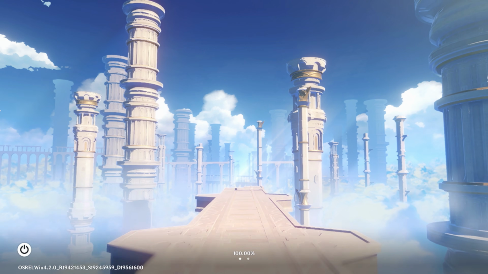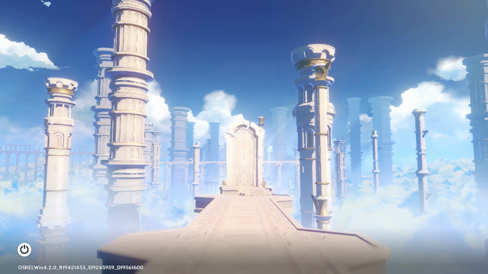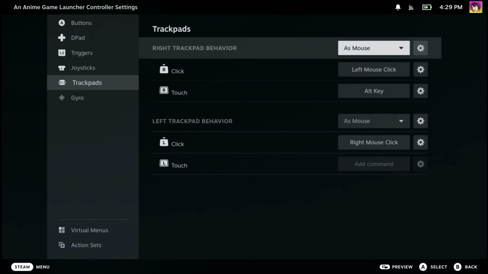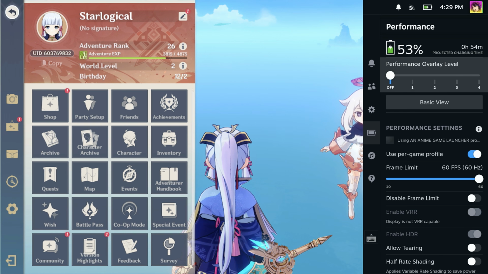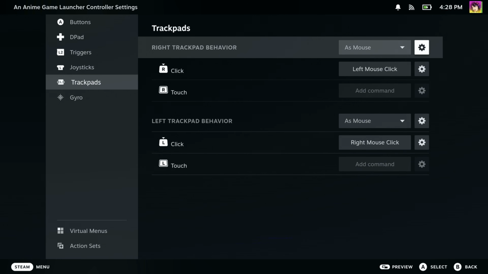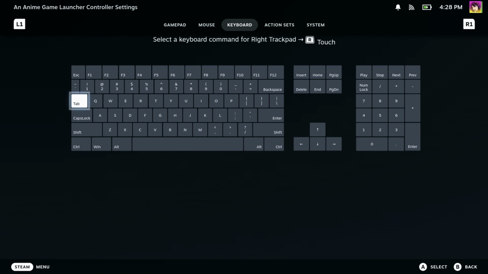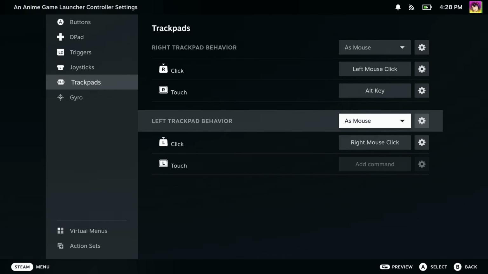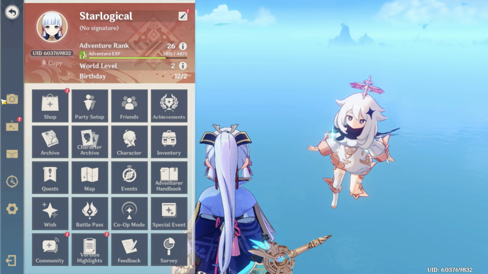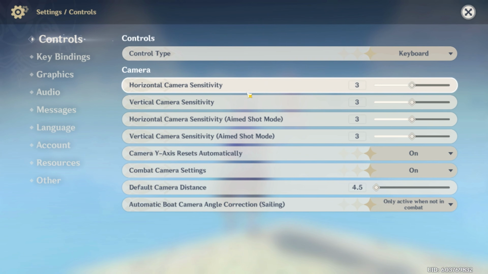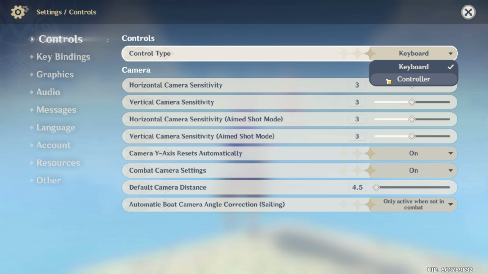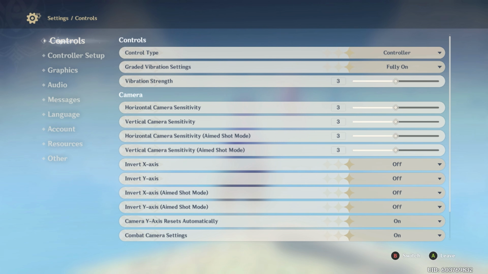So yes, now that we're set, now we can launch the game. Though there is a bit of a hang up, you have to access the Paimon menu, and you would usually need to hold the Alt key down to do that. As you can see here, I've set the trackpad to be both the mouse and the Alt key so that whenever you're touching the trackpad, it just moves the cursor, it doesn't move your character or anything like that. From here, you'll need to go into settings. While in settings, you'll need to change the control type from keyboard to controller. After you do this, it's good to go, you're ready to play.